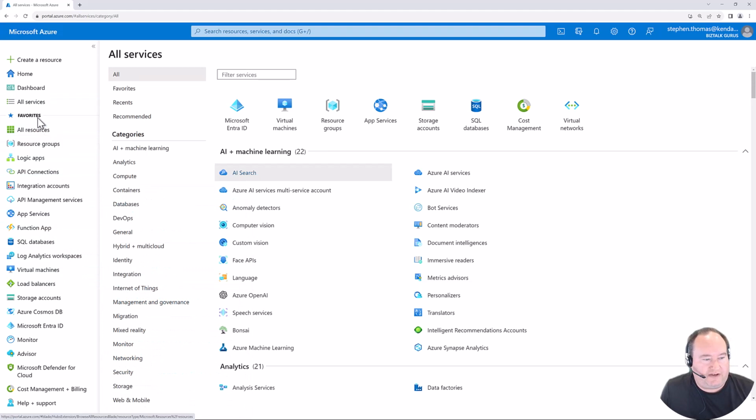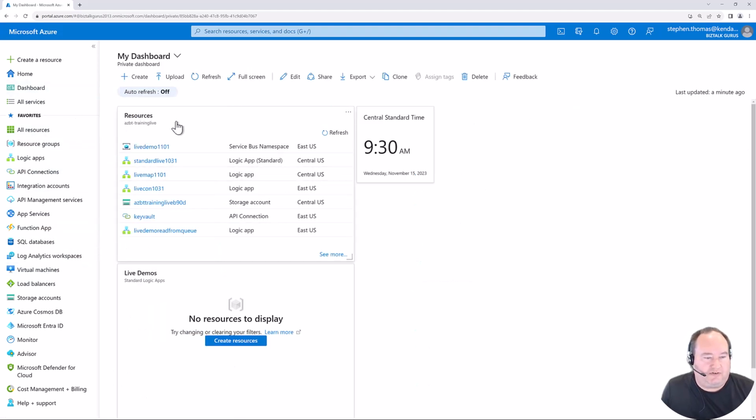I like to keep my favorites clean with the items I'm working on. I'll create my dashboards and generally have core resources pinned here that I use a lot. This shows a whole resource group. I generally don't use that kind of layout. I'll tend to pin specific resources when I'm working on them, and then unpin them when I'm done working on them. But this was kind of a high level first look overview.